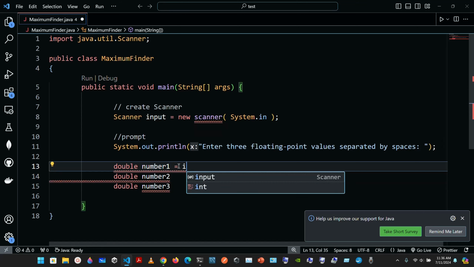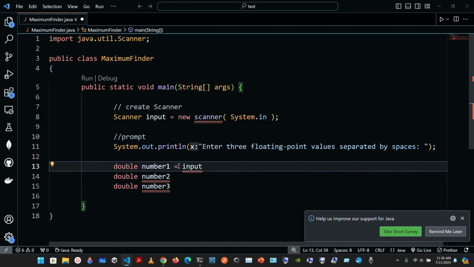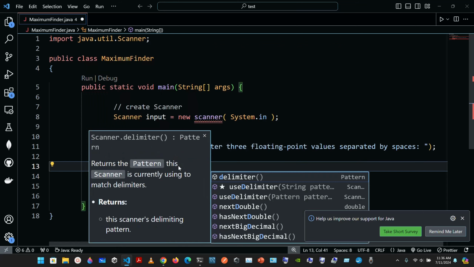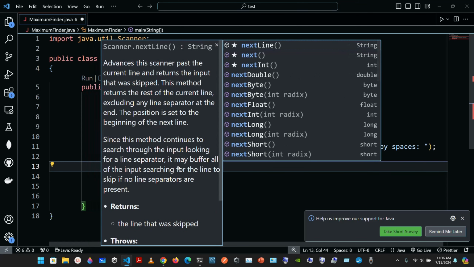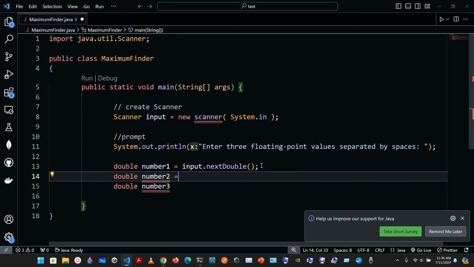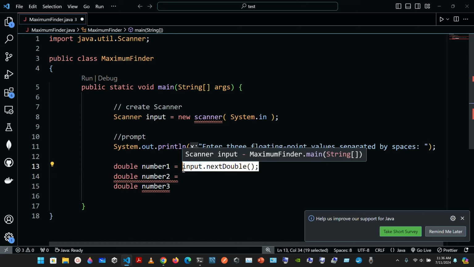Here we're going to have input.nextDouble, like that, semicolon at the end, to read the first double. Pretty much we can copy this, it's going to be the same.